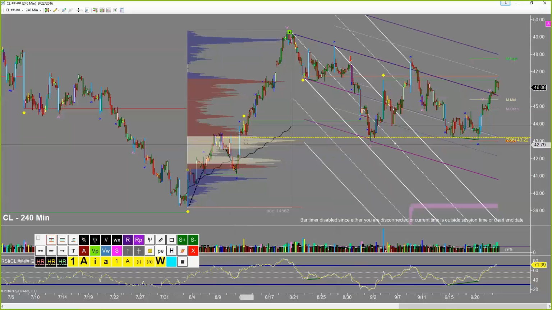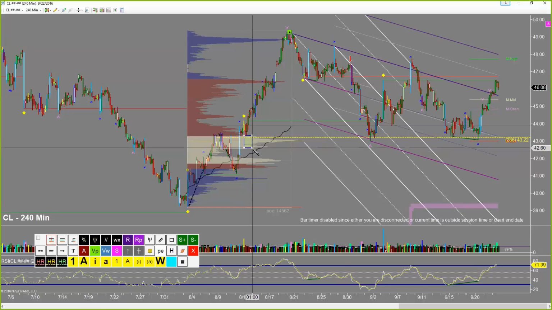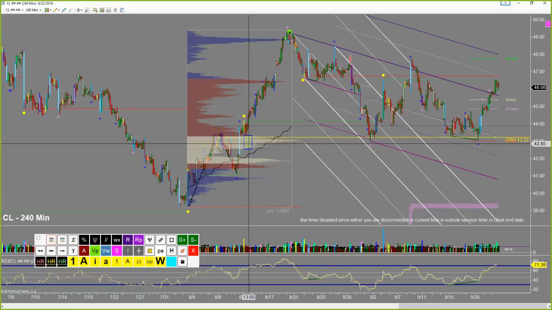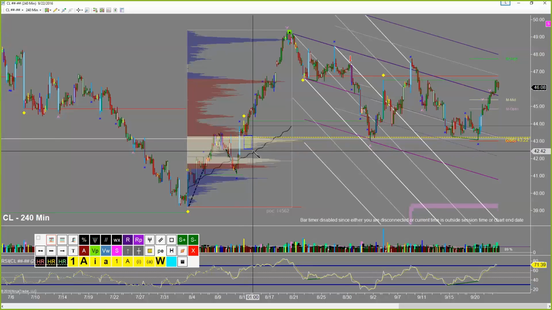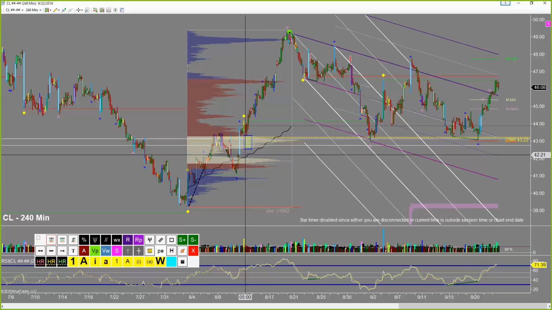So at the top, that's why I said you take each distribution individually. Well, this would be one distribution right here, this area. And if we're looking at the value area high and the value area low of this individual distribution, we would see a value area high likely right around in here, and a value area low somewhere probably around in there. And we're using the top of that cluster as support here.